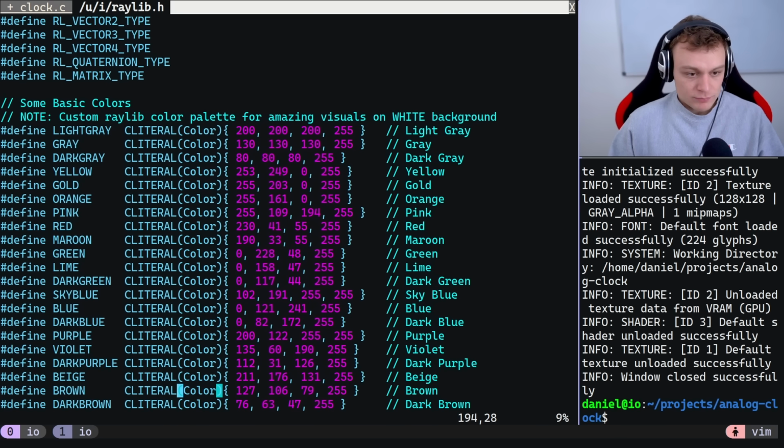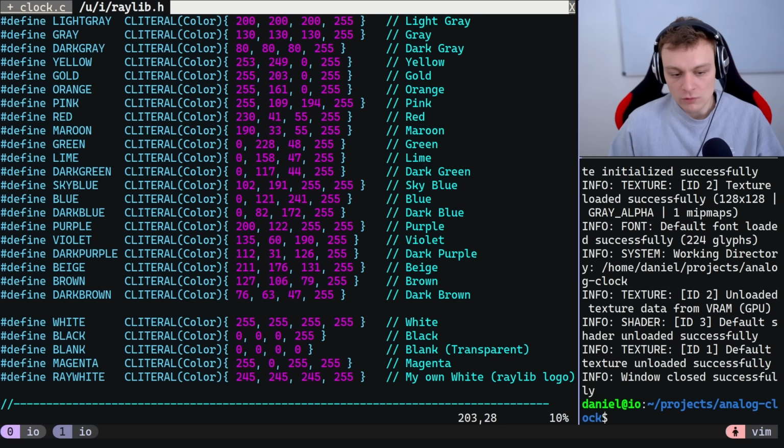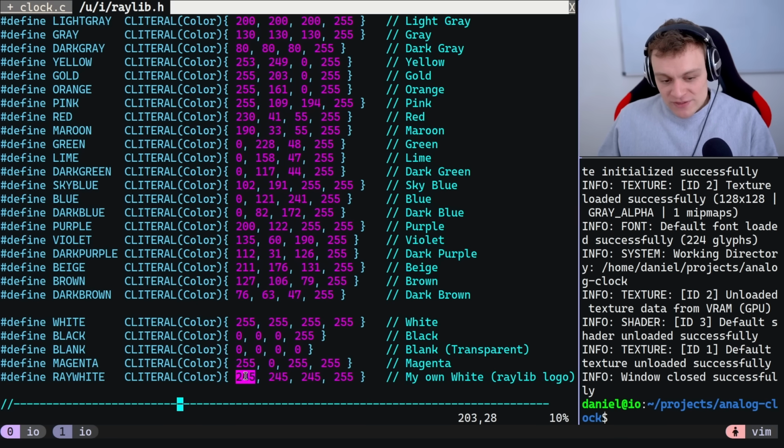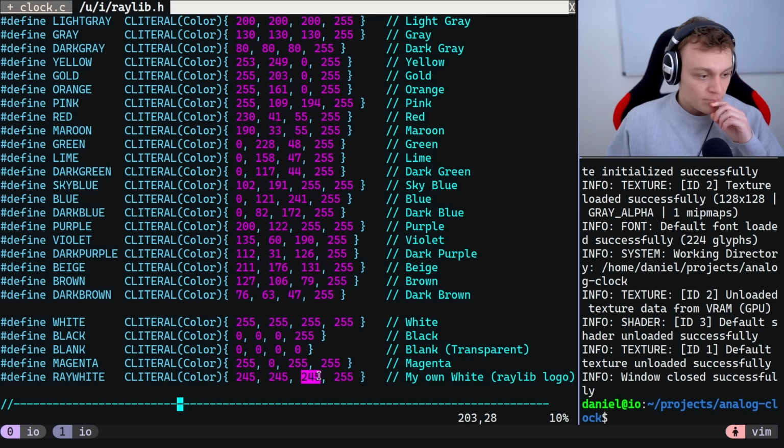So which color can we pick here? I would say let's just pick a ray white. Ray white, by the way, what's the point of ray white and sky blue and dark gray and light gray? All those colors. Why don't we just use white? As you can see here, this is not exactly white. White would be 255, 255, 255. So all values maxed out. That is perfect white. Perfect white is if every color value in RGB, red, green, blue, of a pixel is maxed out. If every color is turned up at the highest brightness.